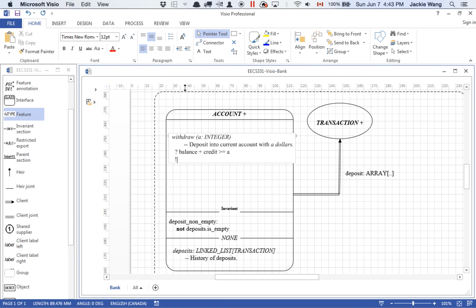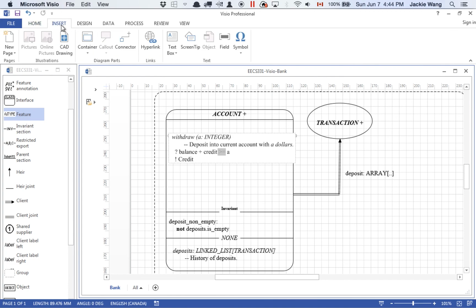And now for the post condition here, for example, we can say credits. By the way, for the greater than or equal to here, this is more like a programming notation. So you can choose a mathematical symbol for that. To do that, go to insert and go to symbol here. Then you can see some relational symbols. Greater than or equal to A.